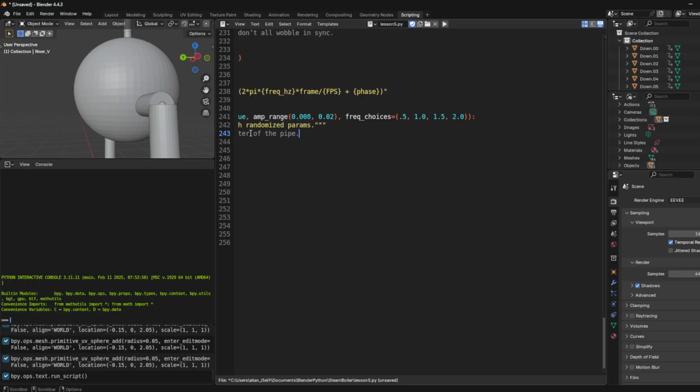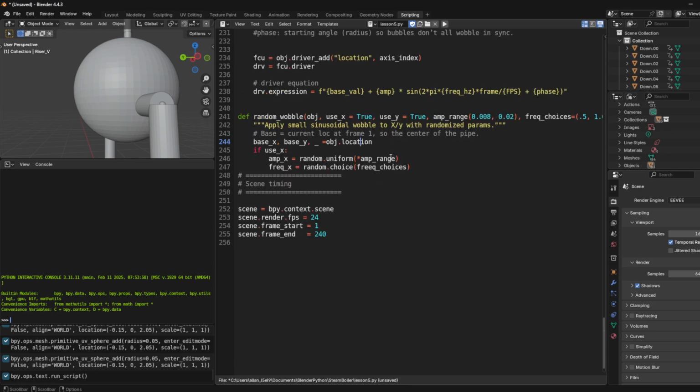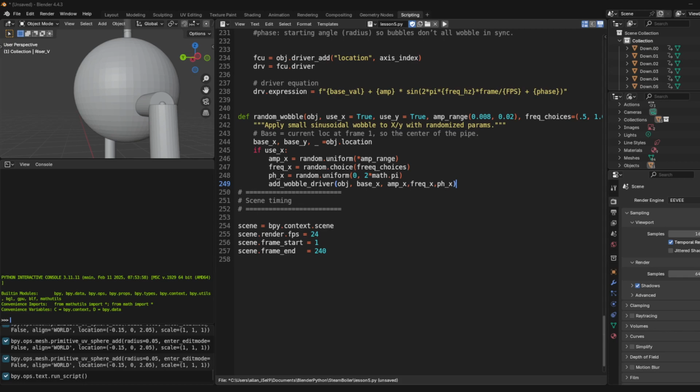Now phase x is random dot uniform 0 to 2 times math dot pi. Then add wobble driver, the one we just defined, with object, base x, amplitude x, frequency x, and phase x, to spit out our sine wobble.